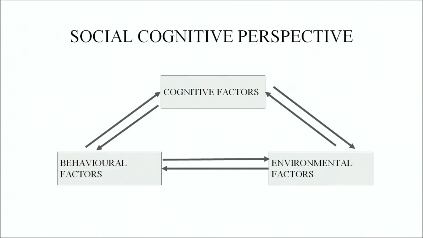Bandura said that individuals do not behave in isolation. There is always a reciprocal determinism, which means there is a reciprocal interaction between 3 factors. One is, of course, the behavioral factors. The second is the environmental factors, which means the social structure, the social context in which an individual is behaving. Also, along with this, an individual is capable of thinking, feeling, determining his behaviors, controlling them, regulating them. Hence, there is also a role that cognitive factors play. So, all 3 of these factors interact with each other and have an effect on each other.